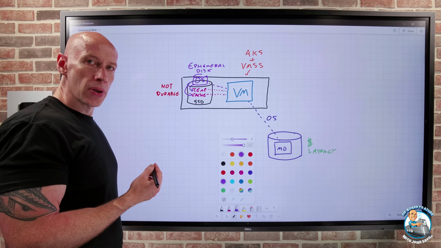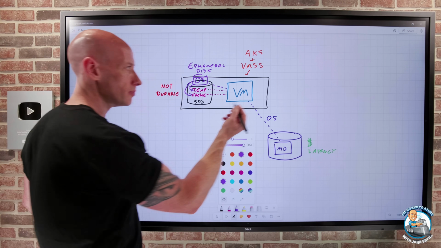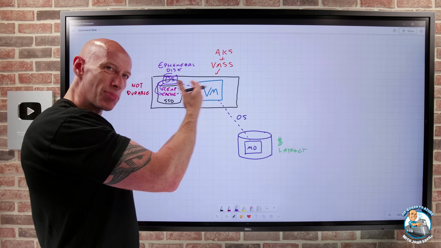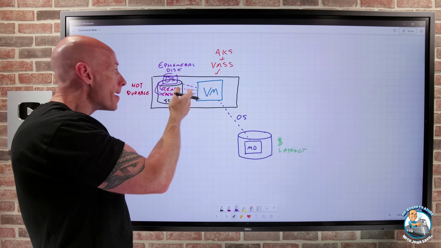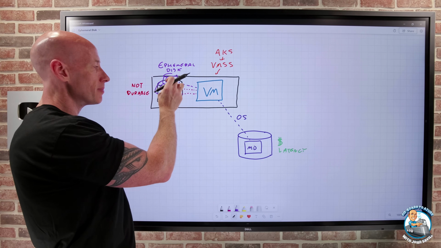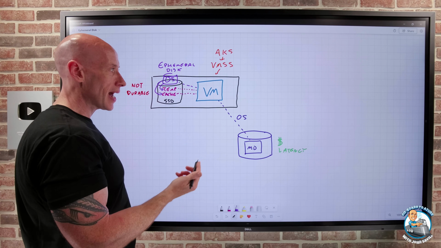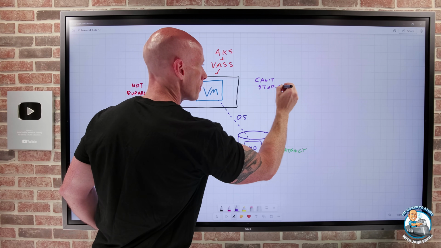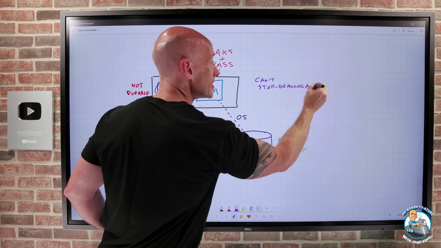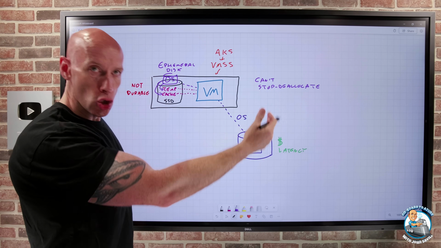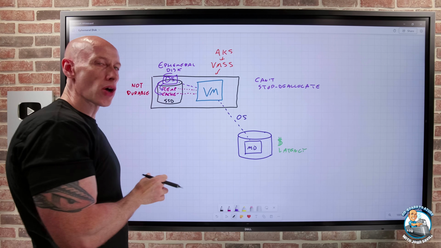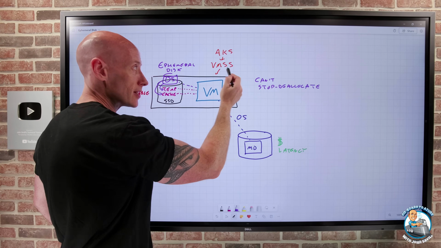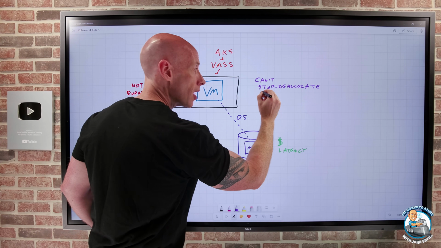I can't stop-deallocate the virtual machine. A virtual machine is the compute resource, which happens to be running at that moment in time, but it's the operating system disk that will disappear as soon as I stop-deallocate. So I can't stop-deallocate anymore. I have to just delete it, and then create it again when I need that unit of work it can do, which is what VMSS does. Typically it's the default for its scaling: it creates, deletes.